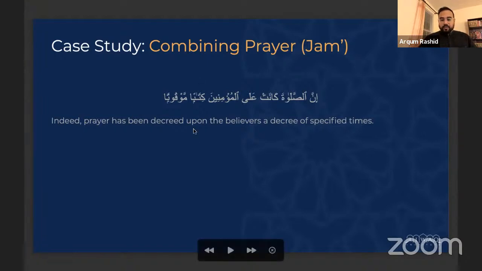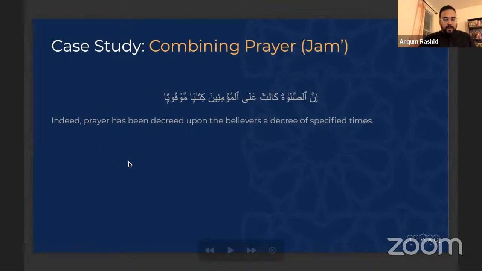dalil, or the second proof that we have, is this ahad hadith, ahad narration, which is a sahih narration, which states that the Prophet ﷺ combined while he traveled. Now, in light of the verse that says specific times versus the hadith, khabr ahad, that says you can combine, meaning you can pray outside the specific times, we said the Hanafis would do what? What do you think? I have some answers coming in.